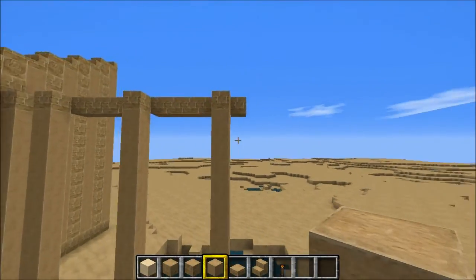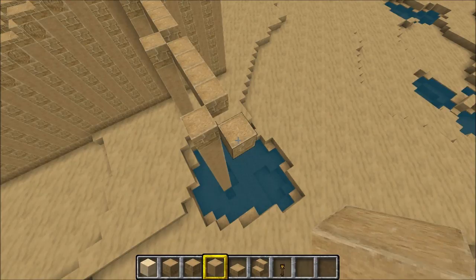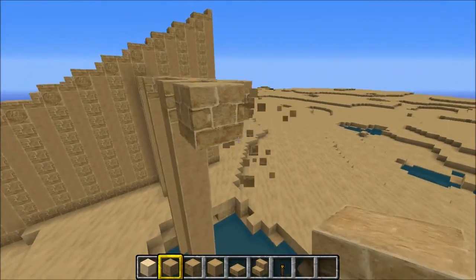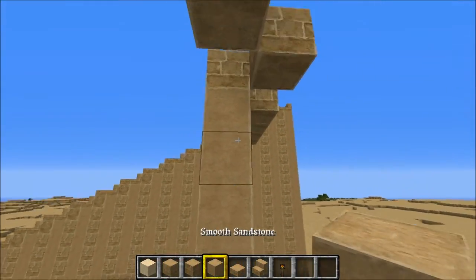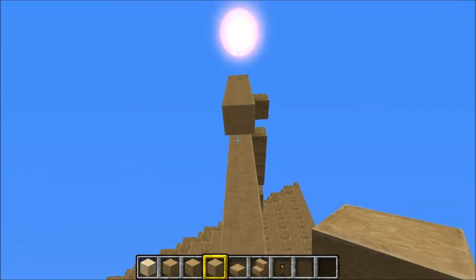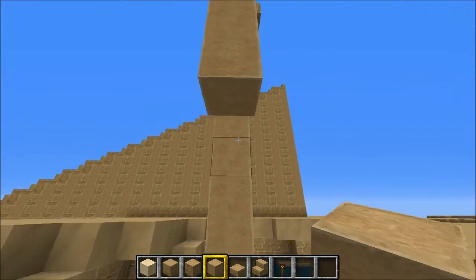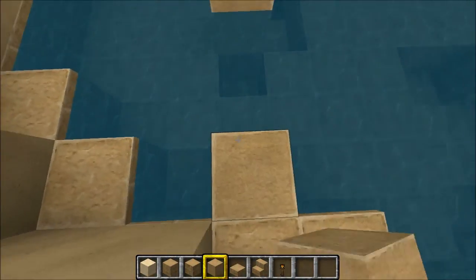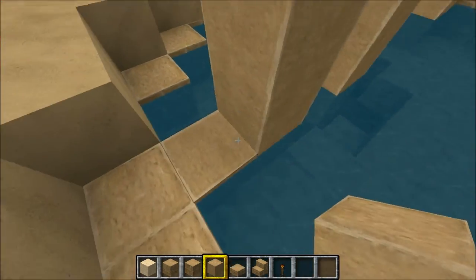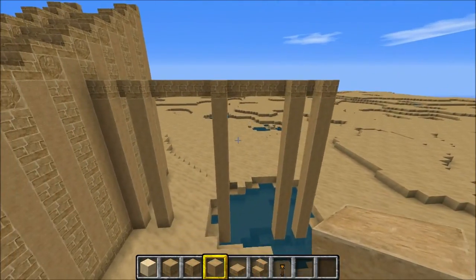Yeah. There we go. So, I'm trying to... Oops, forgot something here. There we go. And then I need a little pillar here. Failure. Annoying. Way off. I will fill that in later. I am too lazy to do that currently.